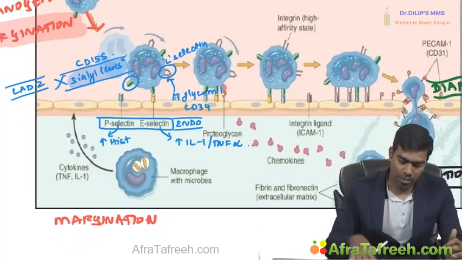So in summary, rolling is due to the expression of various molecules on the endothelial side as well as the neutrophil side. On the endothelial side, they start expressing P-selectin and E-selectin. P-selectin is increased by histamine and E-selectin is increased in expression by IL-1 and TNF alpha. Apart from that, the endothelium can also express GlyCAM-1 and CD34. P-selectin and E-selectin bind to Sialyl-Lewis X, which is also referred to as CD15S, and the GlyCAM-1 and CD34 on the endothelial cell bind to the neutrophil L-selectin as well. So these are the interactions that you have to know very importantly.